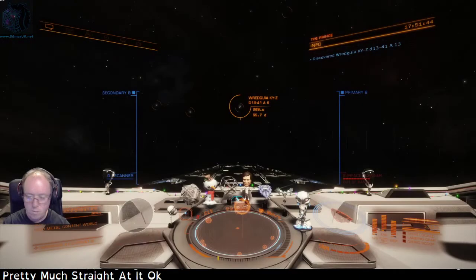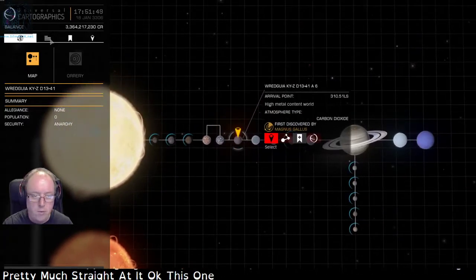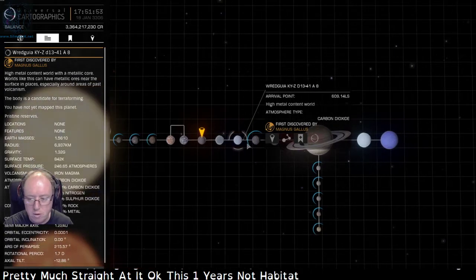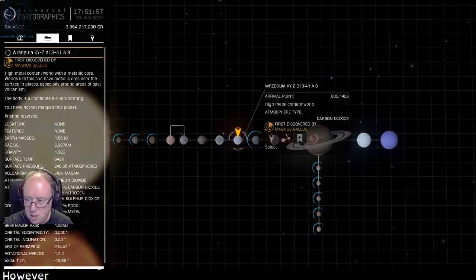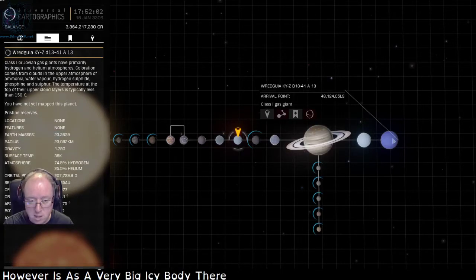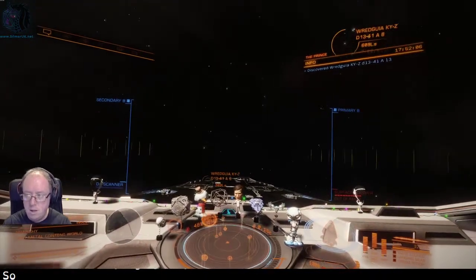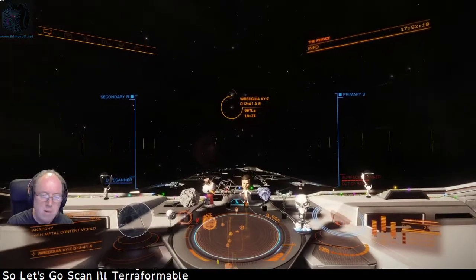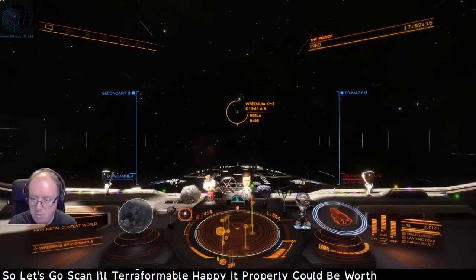Okay. So this one is not habitable or terraformable. That one, however, is. Has a very big icy body there, and I'd missed that was also a gas giant. So, let's go scan our terraformable. Map it properly. Could be worth around 500,000.